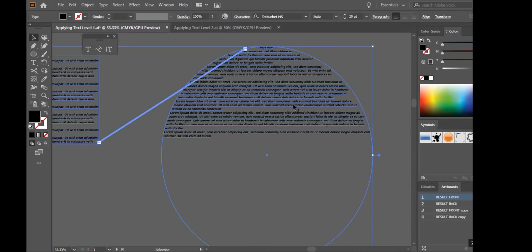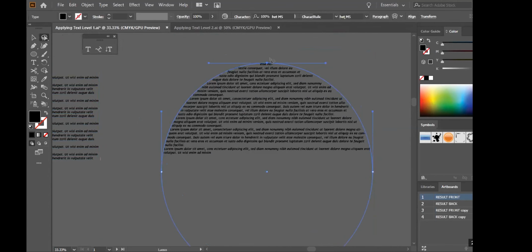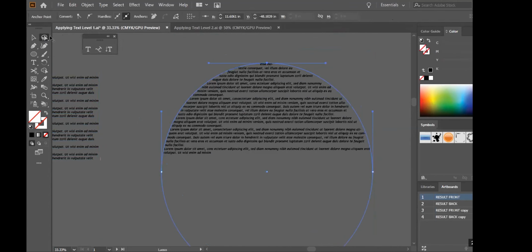Alright? And is this something that you can still edit? Let's see if it works. Let's say I select this point. Can I still edit this point using the direct selection?